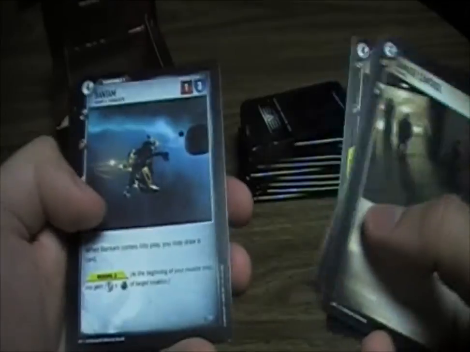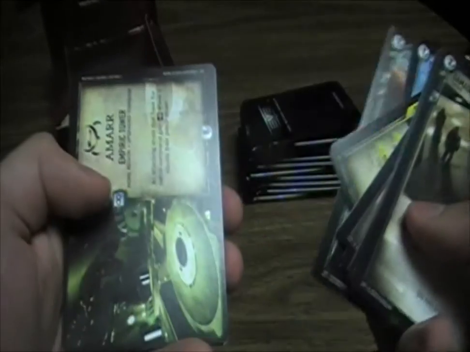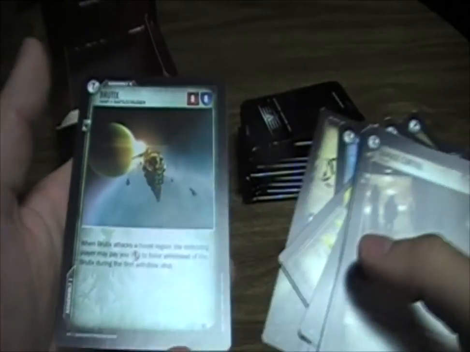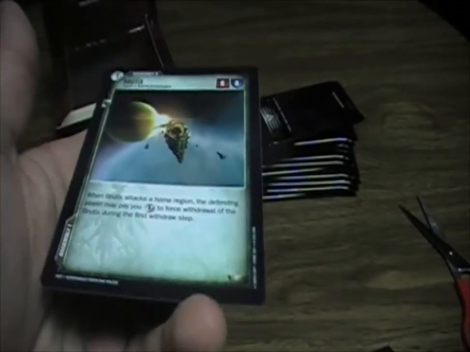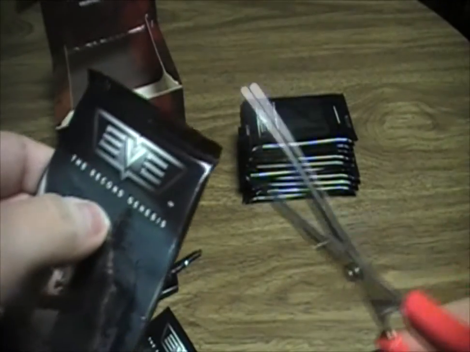Scrap metal garbage, baton, baton, flower, neutron, and the rare is a Brutix. And this Brutix has a dent right there. What the hell's up with that? I don't know if it's showing on the camera. Very depressing. Looks like someone took a hole punch to it, but didn't punch through.